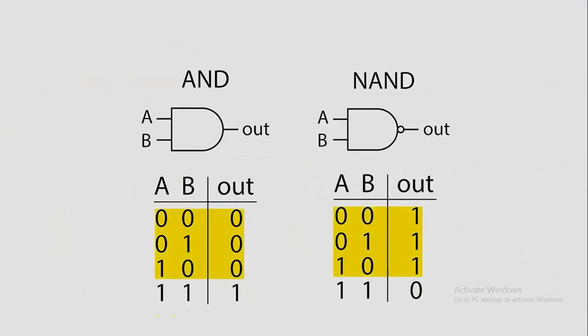Anywhere an AND gate is low, a NAND is high. And where an AND is high, the NAND is low. When A and B are high, a NAND gate is not high, but the inverse. Output is low. In all other conditions, the NAND output is high, where an AND output would be low.